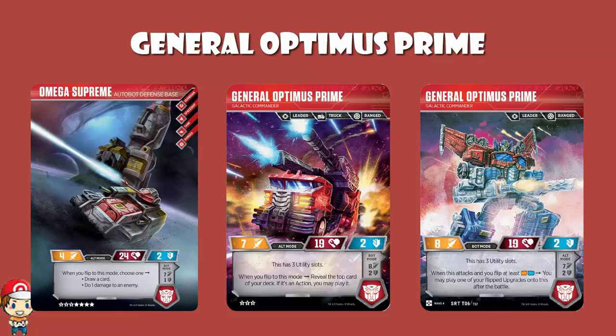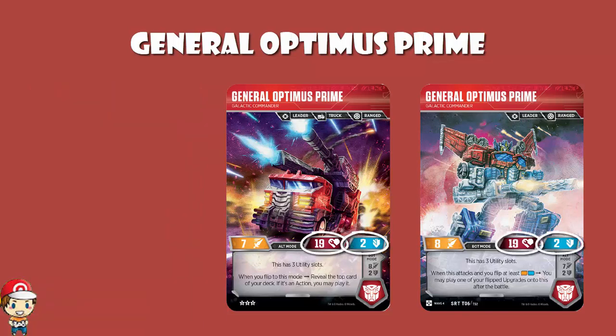19 health, 2 defense, regardless of which mode it's in. Now, the defense is standard. That's about average, to be honest with you. But 19 health is absolutely phenomenal. And then an attack of 7 or 8 again is just flat out great.